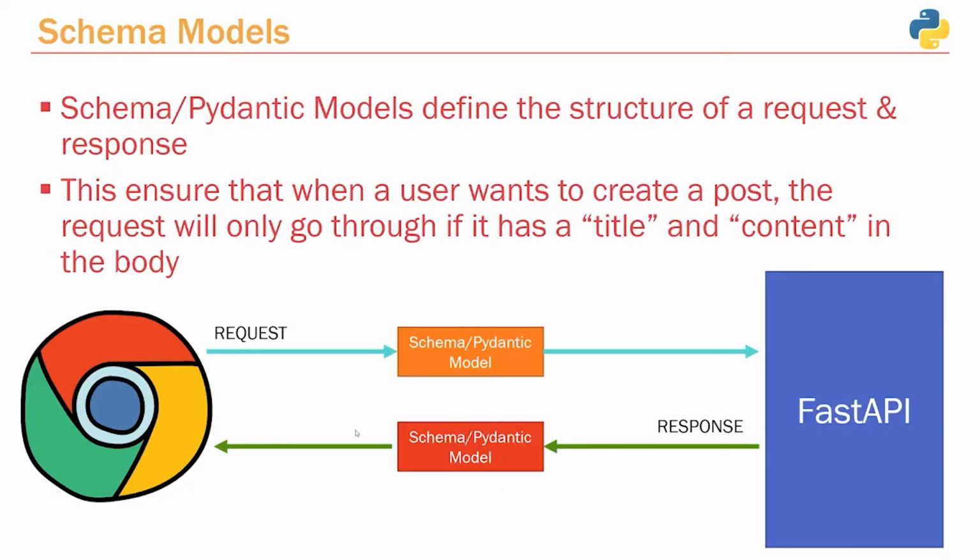All right, and as I mentioned within the slide deck, just like we can define what a request should look like, we can also define exactly what a response should look like. So we're going to do the same thing. We're going to define a Pydantic model for a response, for what a post should look like when we send it back to the user, so that it sticks to a very specific schema and we don't end up sending data that we don't actually need to send to the user.